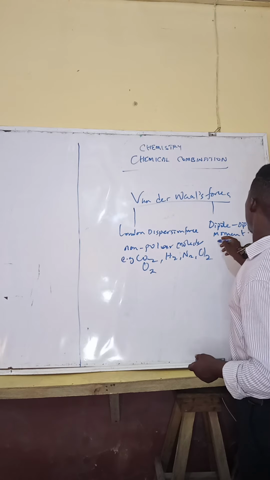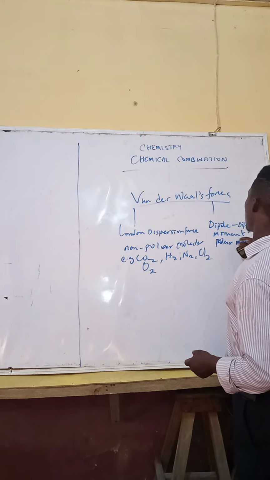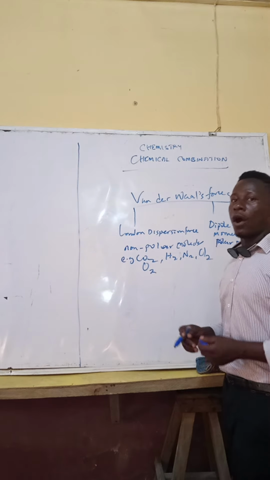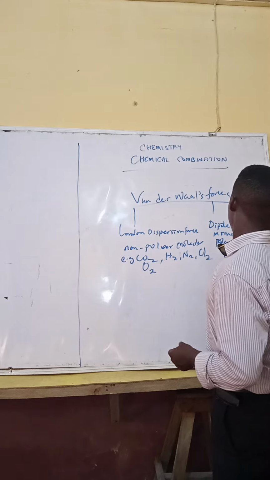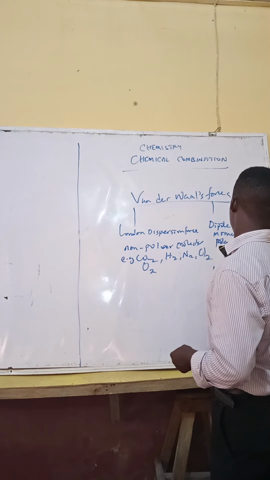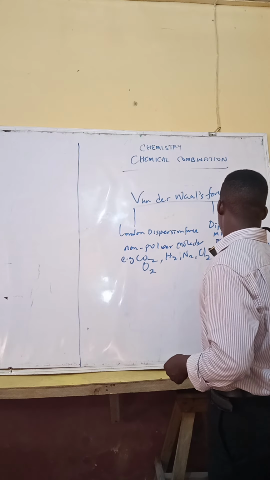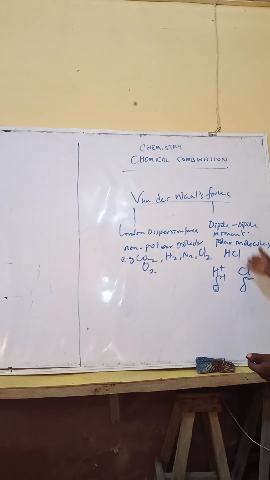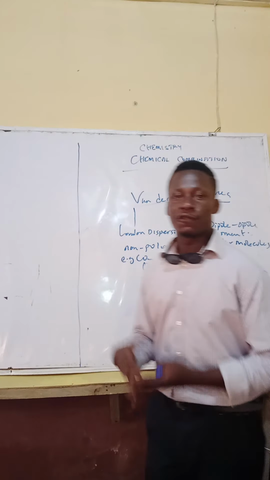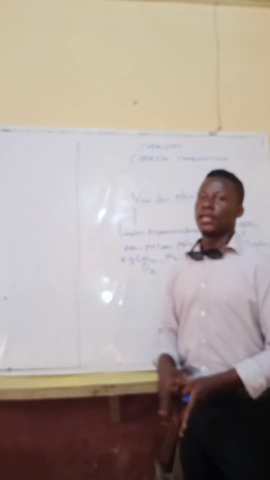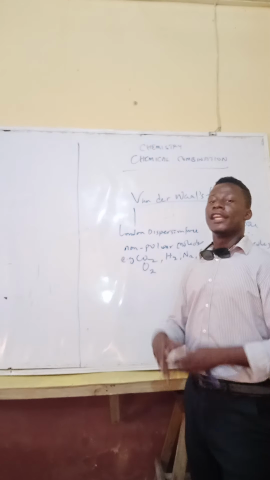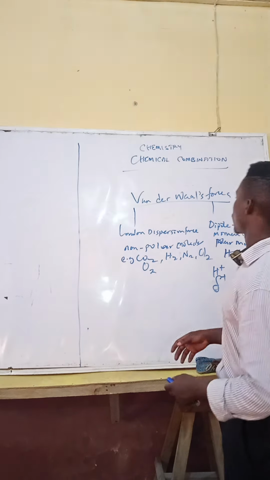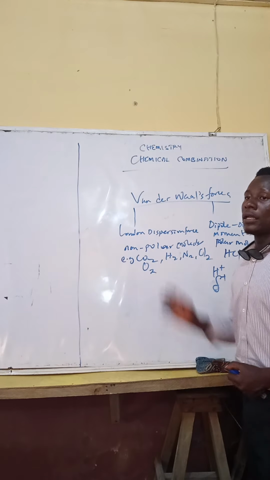Now, dipole moment exists with polar molecules or atoms. An example is HCl. In HCl, where you have H plus and Cl minus, you have an instantaneous charge plus, and this one negative, being formed here. So an instantaneous charge is also created, but because it is not strong enough, the bond is broken off. So van der Waals force is the weakest force of attraction between molecules, and it's chiefly responsible for the liquefaction of substances. And it is subdivided into two: London dispersion force and dipole moment.